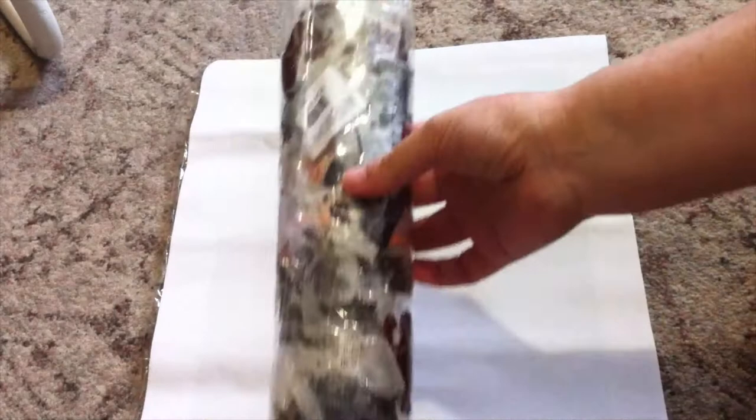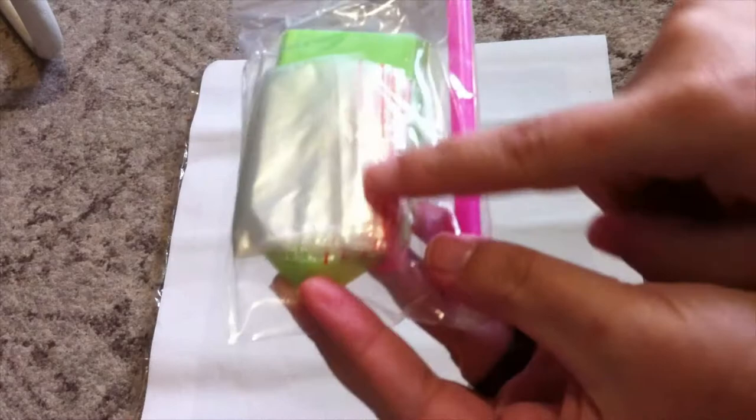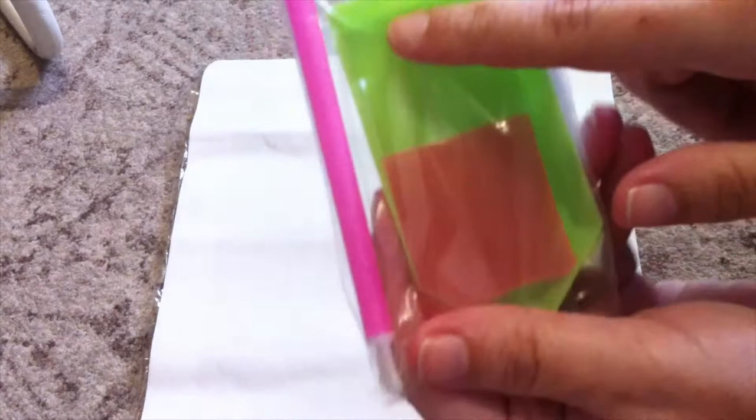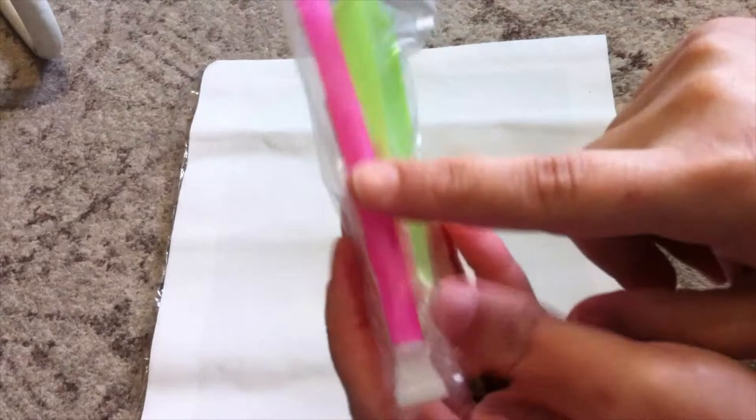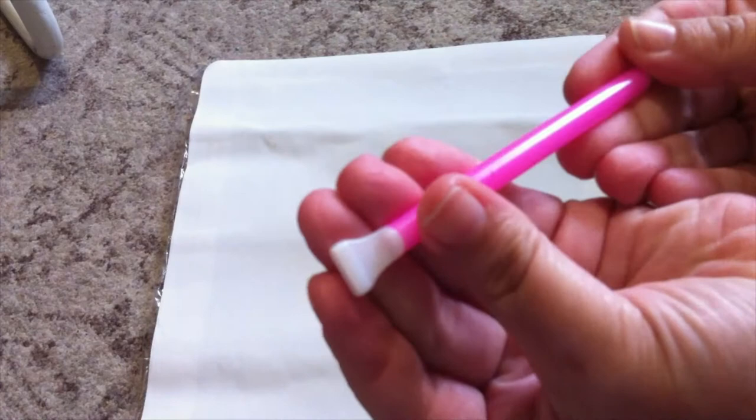Before we look at the diamonds, I'll show you exactly what you get with the diamond painting. Of course you get the diamonds, and then you get all your little accessories — some baggies to put your spare diamonds in, your green tray, and they very generously give us a huge piece of wax. Normally you won't get that size, you'll normally get half that size if that. Then they've given us a pen.